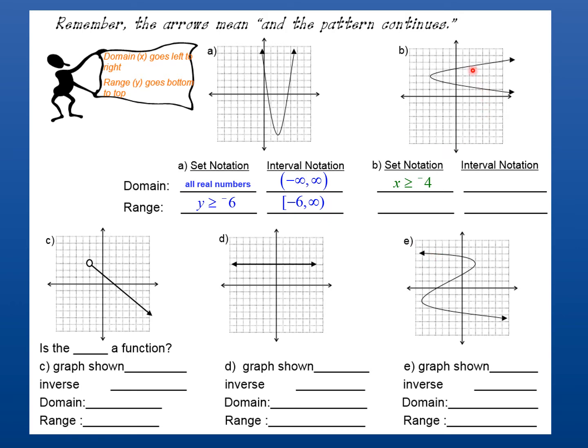Well, take a look at this. Take a look at your arrows. You always want to make sure you know the direction your arrows are going. All the arrows are pointing to the right, so they continue to the right, but not to the left. So the domain, x values are greater than negative 4, because on my x-axis, which is where I measure the domain, here is where my x values start, right here at negative 4, and they keep going.